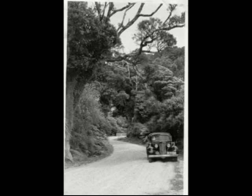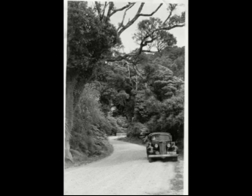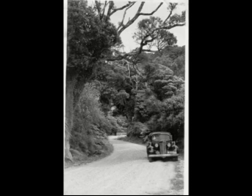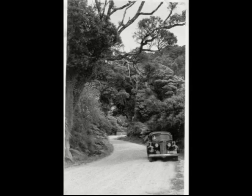But it also gives you a glimpse, apart from the sorts of beautiful cars they used to drive in those days, of how our roads were, in case we've forgotten it. So much of our scenery has given way to roads, and you don't get these little drives through the bush the way you used to get them in those days. But those big, huge rata trees, mostly those magnificent northern rata trees that still grow. Well, the same trees would be there. Some of them have come down, but largely still there on the Westport side of the Pororari River.